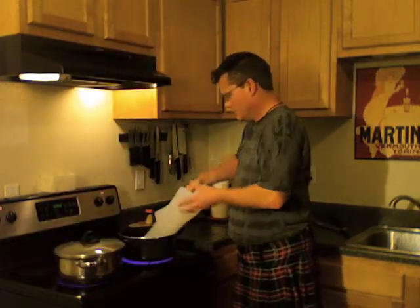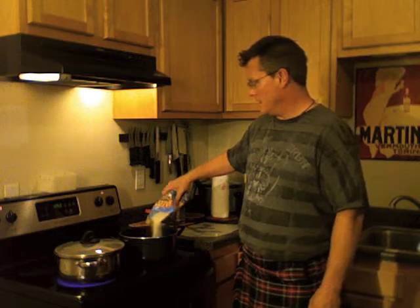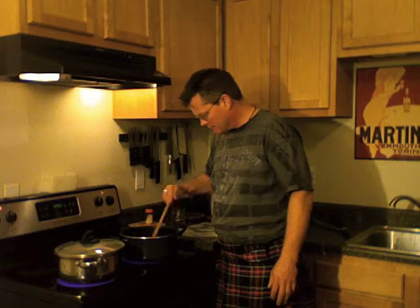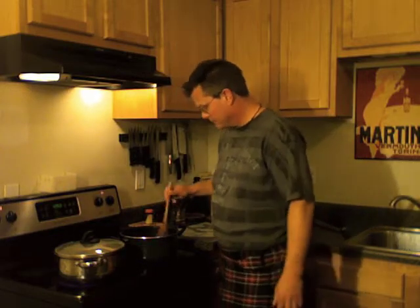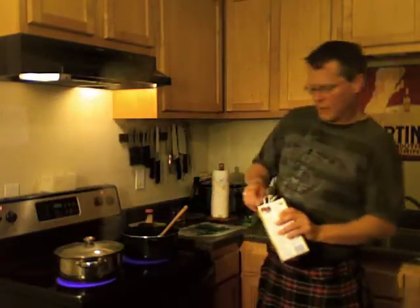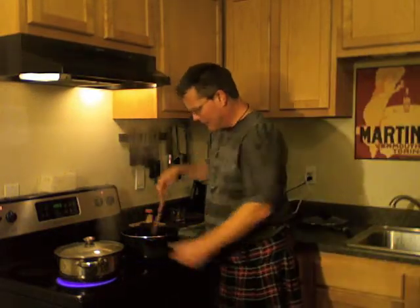Take your onion and sauté it. Okay, this sounds crazy: uncooked rice, in there with the onions. This kind of seems like it has disaster written all over it. Go get some dill and mint out of your garden. Our onions are trying to become translucent. Well, I don't have chicken broth, I got chicken stock — I was too lazy to make chicken broth. Maybe that's enough, I might have to add more. I have no freaking clue — it's the first time I've made it.